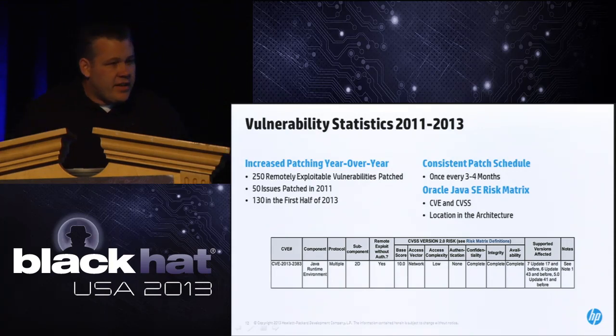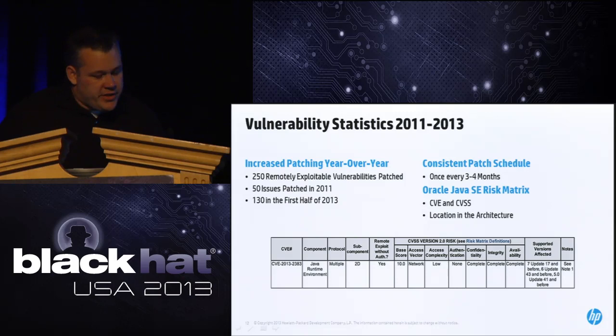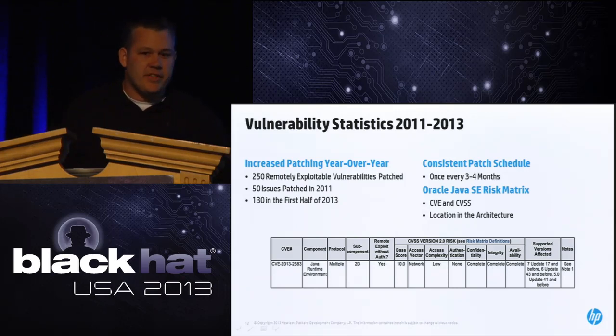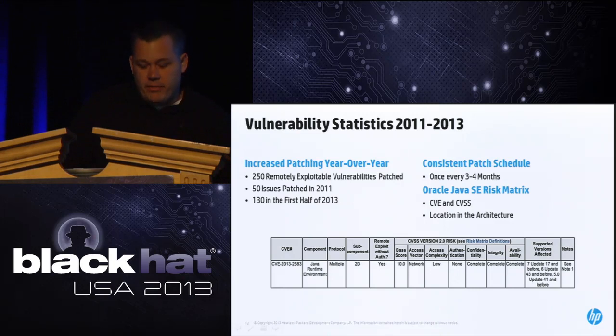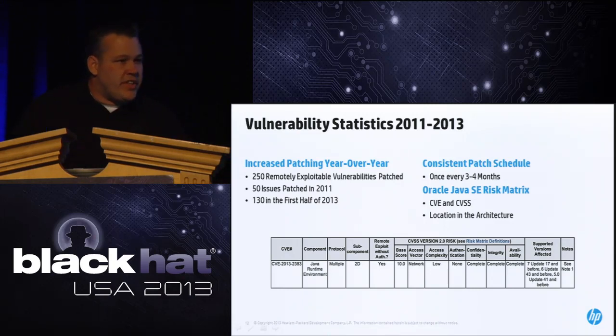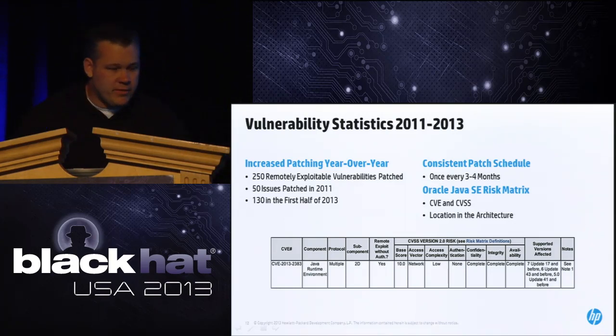Oracle actually provides a lot of metadata when they release a patch, and they release, along with the patch itself, a SE risk matrix, which is shown on the screen, and it provides additional information about the vulnerability that is being fixed. We used this for our initial analysis. You can see this is CVE-2013-2383, a vulnerability in the 2D component, and it is remotely exploitable without authentication. Its CVSS score is 10, so it's a very severe vulnerability in the 2D component, according to the risk matrix.